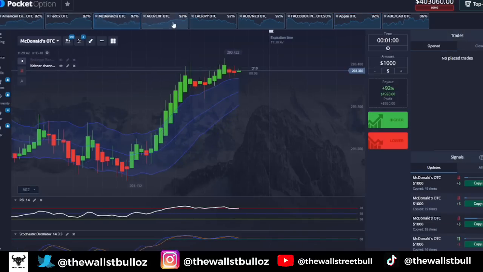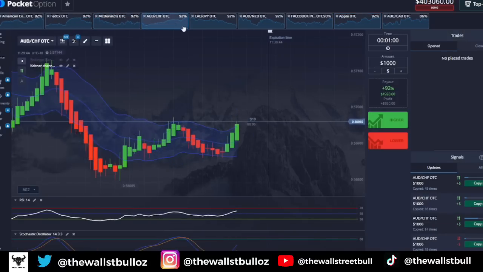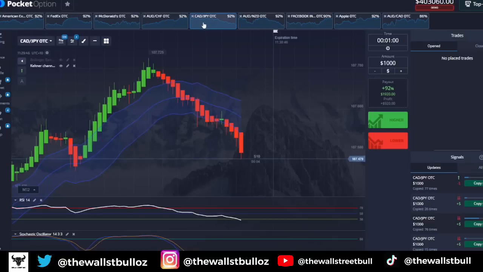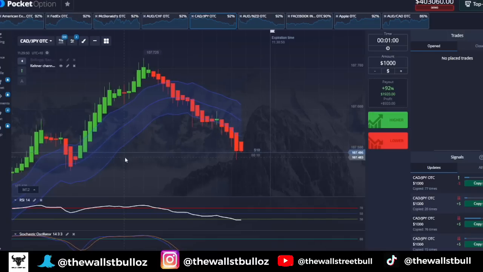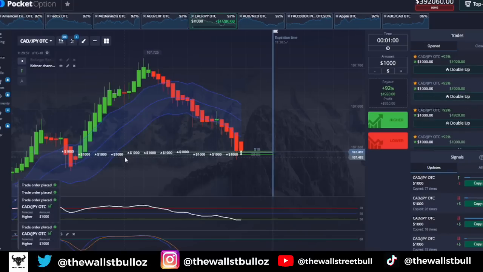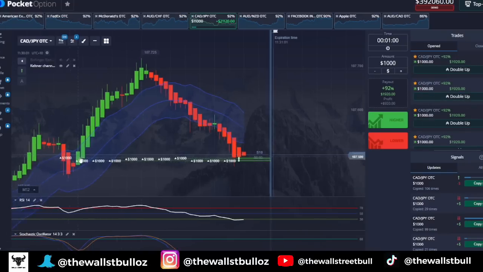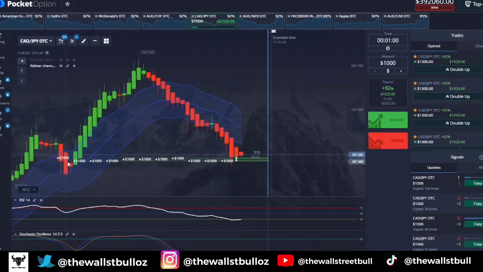Let's just have a look and see if we can find a good place to enter the trade. No, everything's sort of moving. Okay, so we're on Canadian JPY. So I'm going to enter a trade. I'm just going to have a bit of fun with this. Let's just wait and see what happens. I'm going to put maybe, how many thousands is this? Let's just have a look. 1, 2, 3, 4, 5, 6, 7, 8, 9, 10, $11,000.